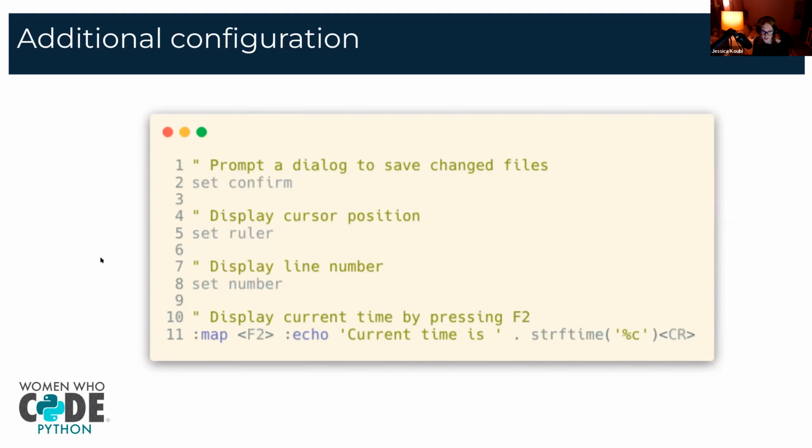You also have some additional configurations. You saw some of the commands like set ic and so on, or set no. You can set them in your file, meaning that whenever you start Vim, it's going to have those options on by default. So I like to have a confirmation dialog if I save my file, so I use set confirm. I like to display the cursor position to know which line and which character I'm on, so I use set ruler. I really love to display line numbers, so I use set number or set nu. They're the same. Set nu is the shortcut.